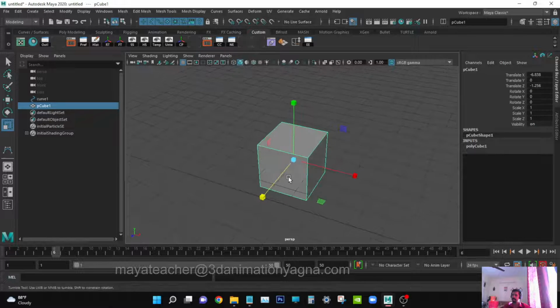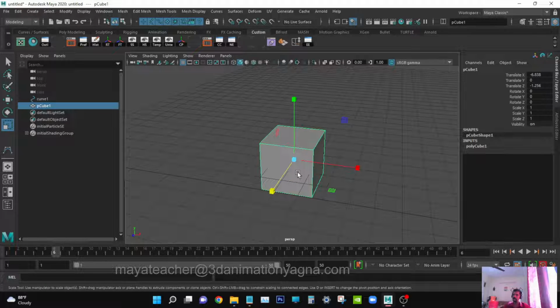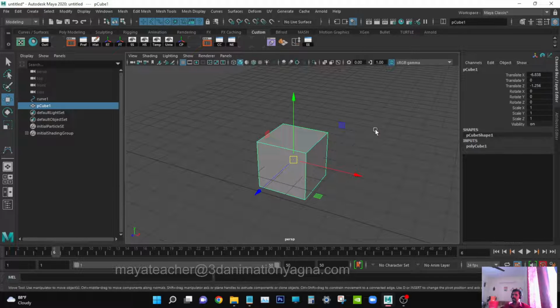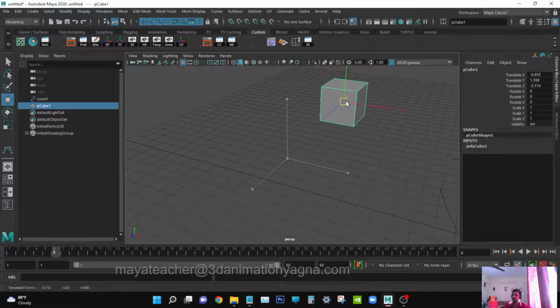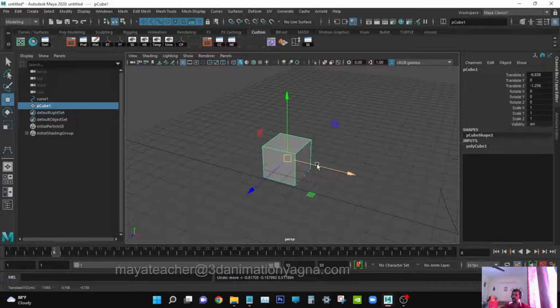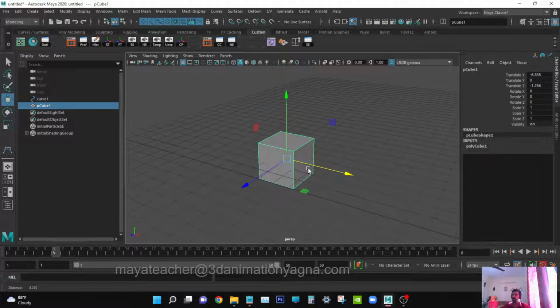This is very important. When you open Maya and create a sphere or cube or any primitive shape, you will want to move it and see, because it's a 3D space. You will want to move it freely and see, or you may want to move it in a particular direction and see. So that you don't forget this: translation, rotation, and scaling.